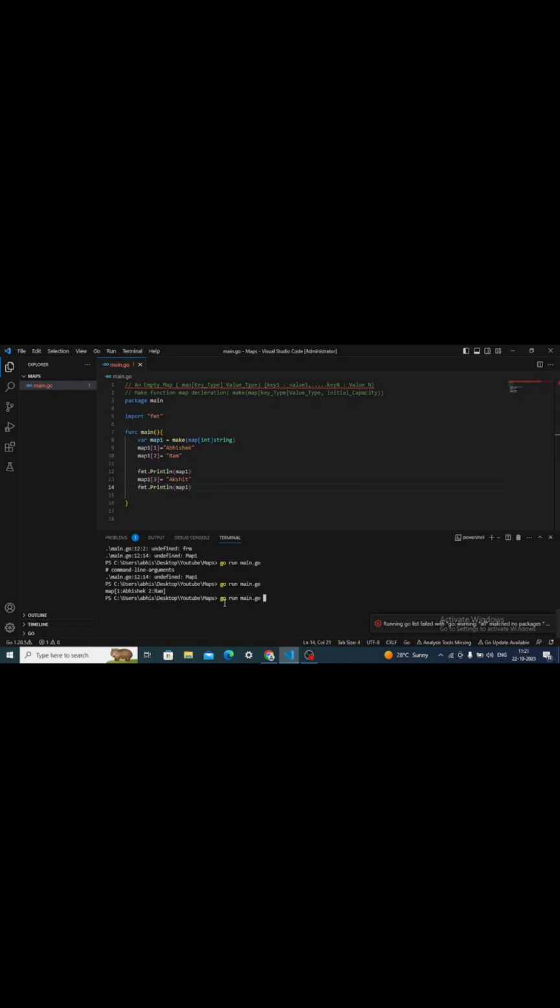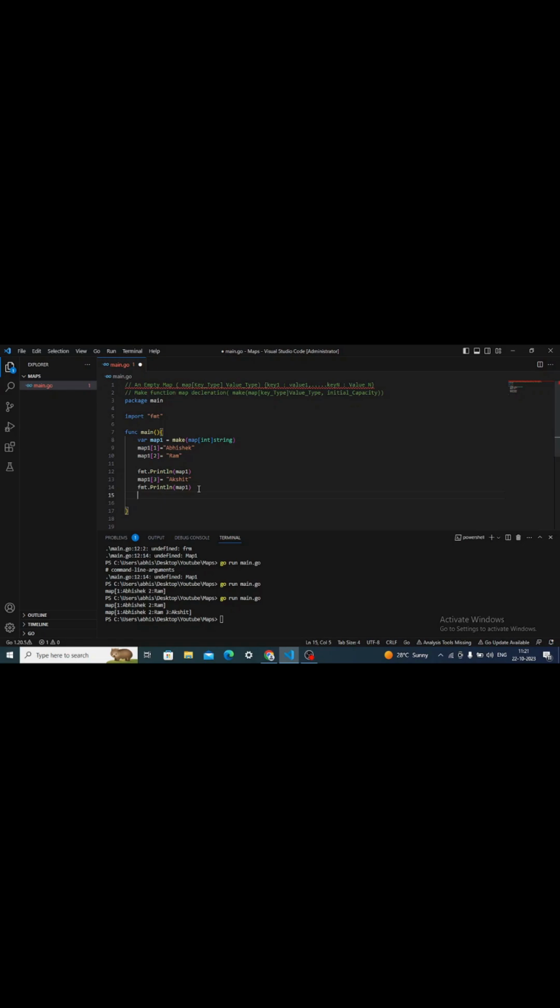Save it. Let's see what happens. Okay, see, the value is appended in that. So in this way we can append values in maps. Similarly, now we will see how to retrieve the value.